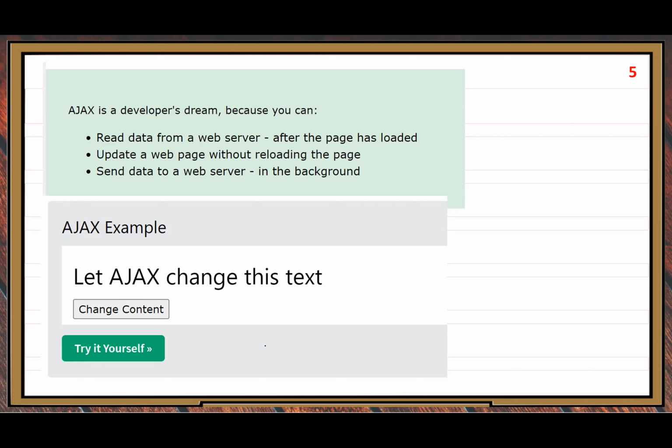Think about when you do some change. If you do not use Ajax, how do you make the change? You need to send another request to the server and reload the page.